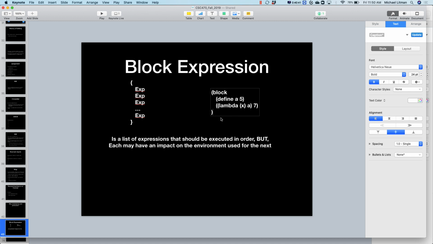So here's our block expression, for example, where we're first going to define A equals 5. And what's that going to do? It's going to expand our environment to now have a variable in it called A that's equal to 5. Then the next expression is going to be this app expression that has a lambda as the first parameter.